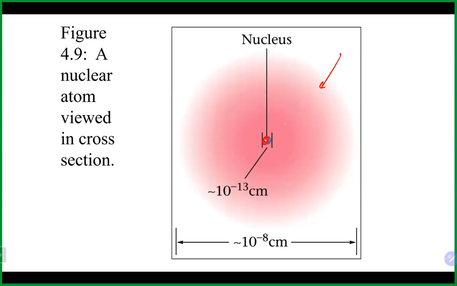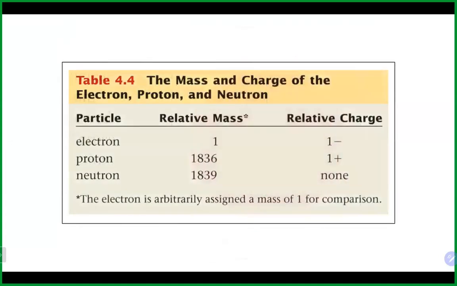And as we can see in this map, the darkest area is near the nucleus, which is what we would expect to happen, again, because of that opposite and positive charge between the two things. That's also what sort of ties the electrons to the atom and doesn't allow them to just fly away, right? They're sort of attached in a sense by that attractive force to the nucleus. And again, the further away you get, not as strong of attachment, so they can move around a little bit more and be able to be released. All right. These are the relative masses of each of these guys in relationship to an electron.